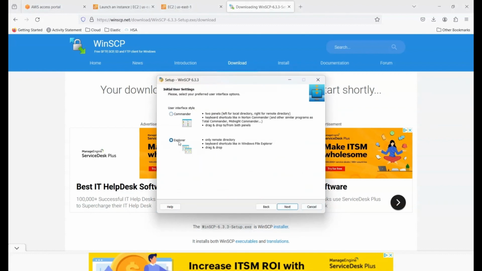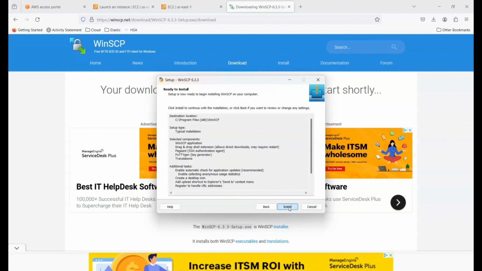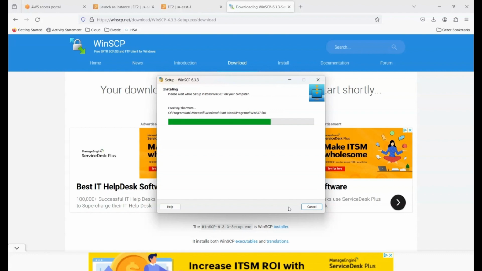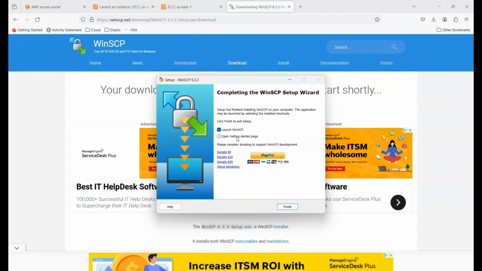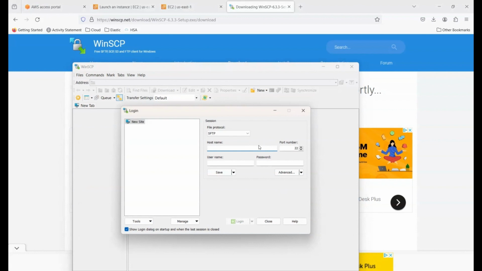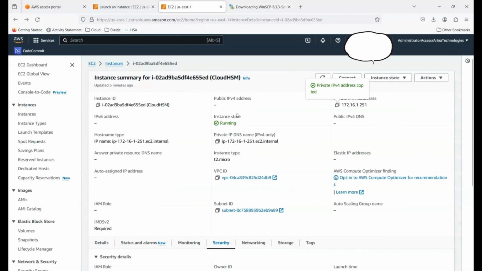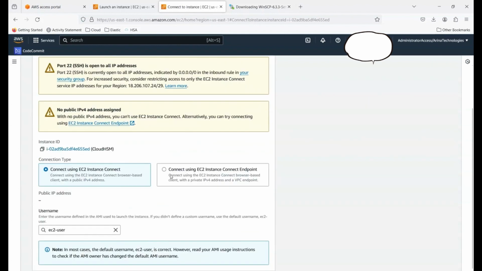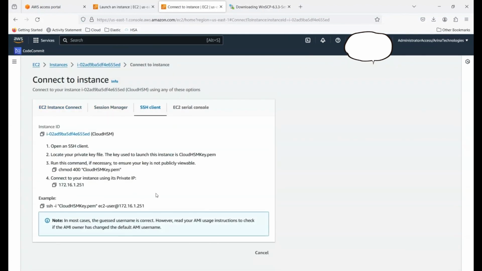I like the Explorer view, right? So I like this one. So I'll just go with the Explorer, install, and probably this is becoming more of a WinSCP and PuTTY tutorial on connectivity. Not really need this, and you do launch WinSCP now. So now you give the host name, which is the IP address, and you need to give the EC2 user. And this information, what you can do is you can come here, you can click connect and use a name, or you could also use an SSH client. EC2 user, just try this setting. Actually, let me try this option here if I can get this working.